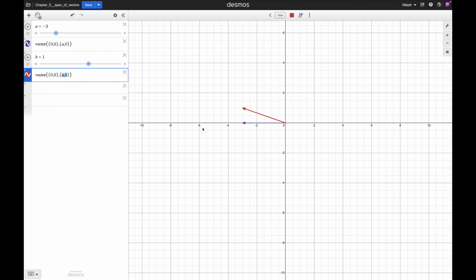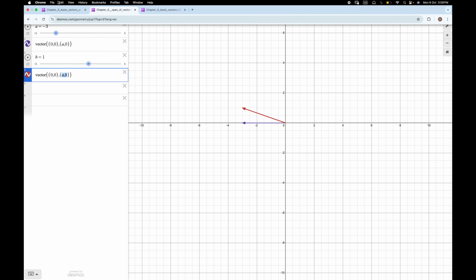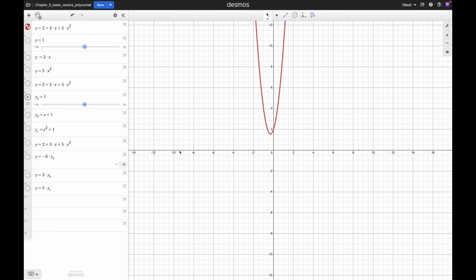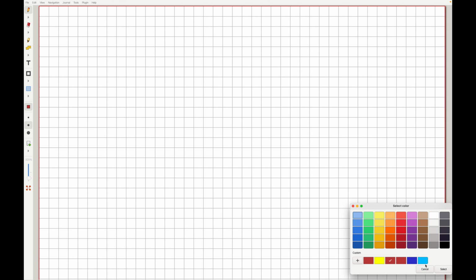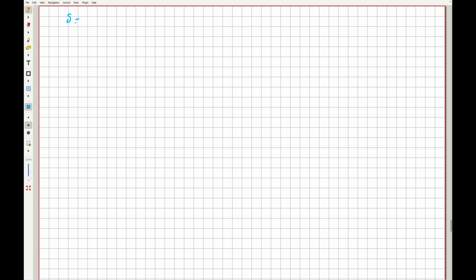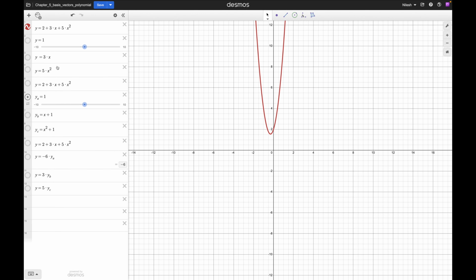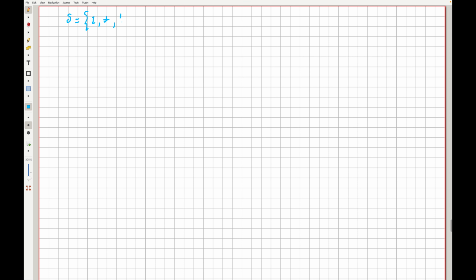Now let's shift gears and look at polynomial space. In the polynomial space, let's say this is what we have, which we said earlier can be denoted by P to the power 2. And here, let's say the basis vectors we have are the following. We can write it out right here. Let's say S is equal to 1, t, and then the next one is t squared. So these are the basis vectors in the polynomial space denoted by P to the power 2.